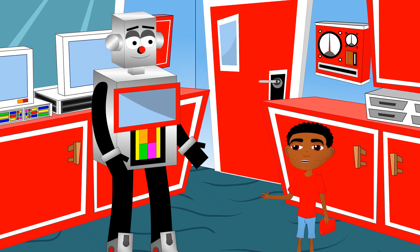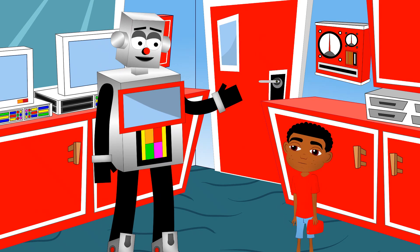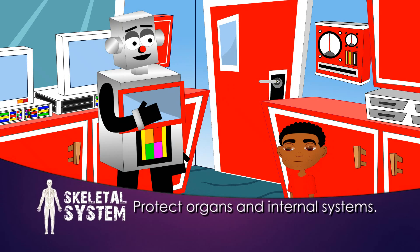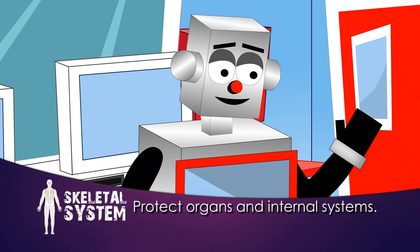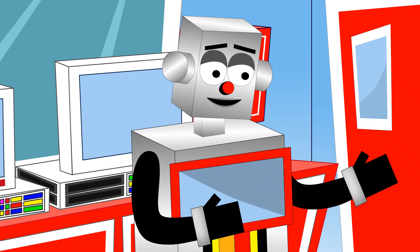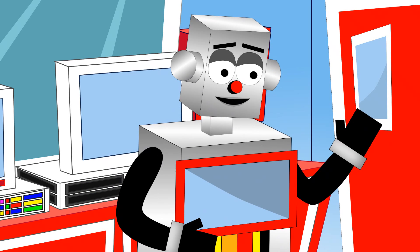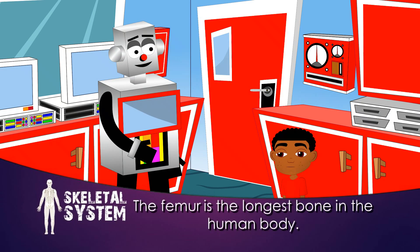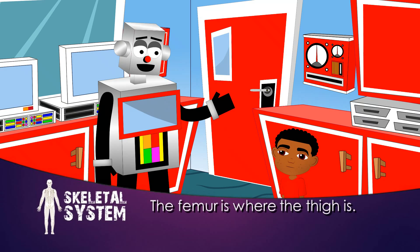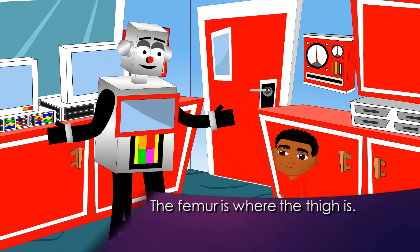Really? Like what? Well, bones are what give your body shape and support. They help to protect your organs and internal systems. Like your ribs protect your heart, lungs and liver. Bones also come in all shapes from long to small. A top fact about the skeletal system is the longest bone is the femur, located where your thigh is.